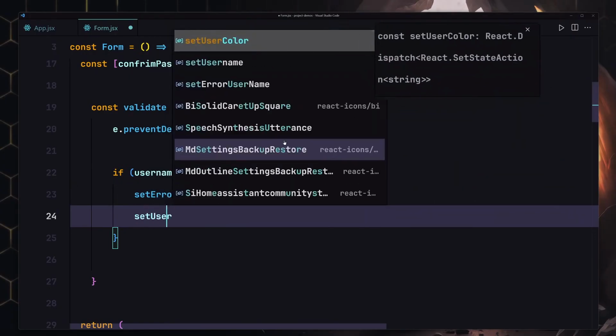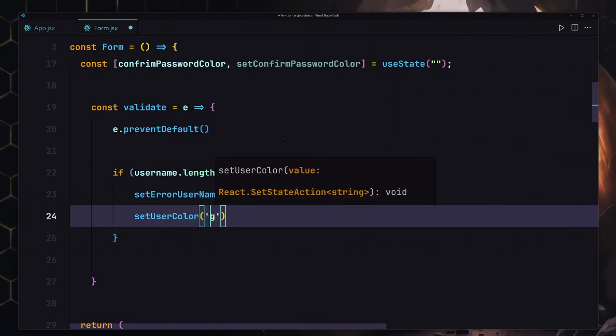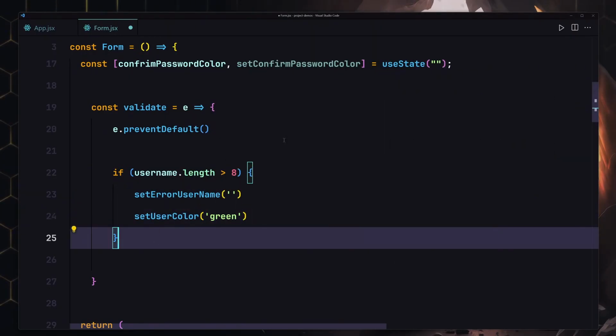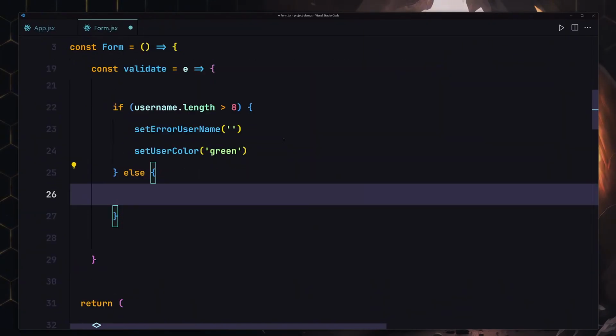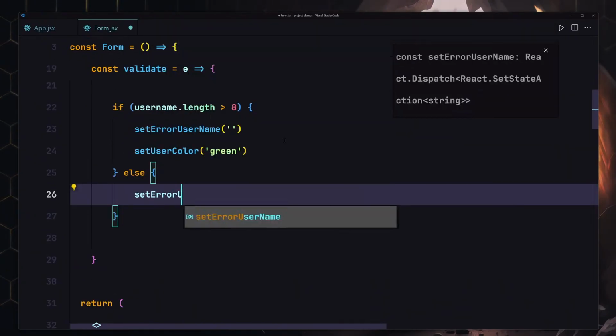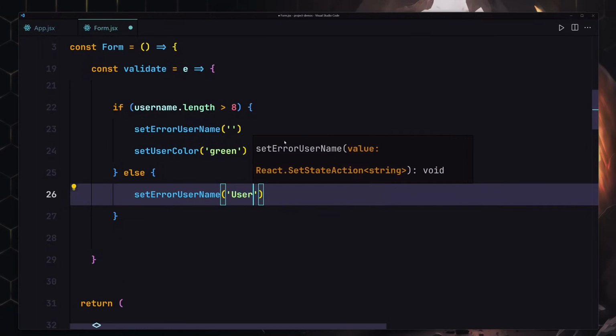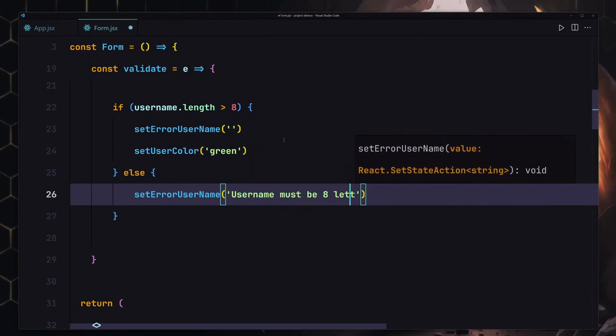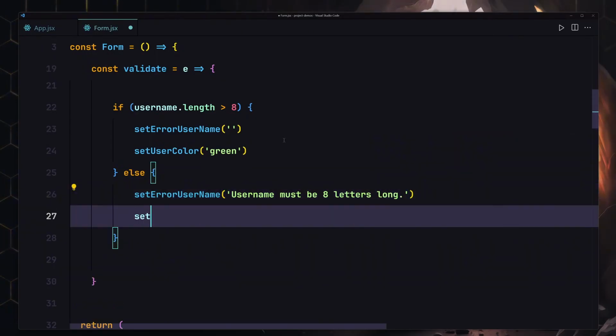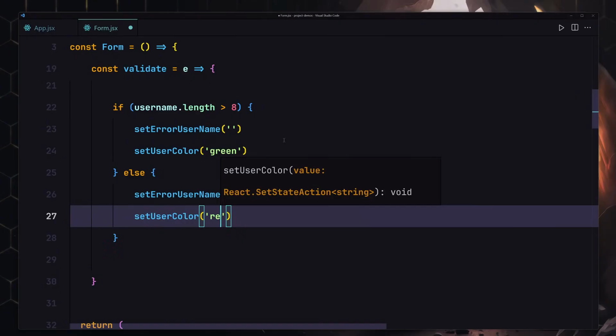And also for the set user color, we're going to provide a green color. And if that's not the case, in this situation we're going to use set error username, and for the error we're going to specify username must be 8 letters long. And also for the set user color, we're going to change that to red.